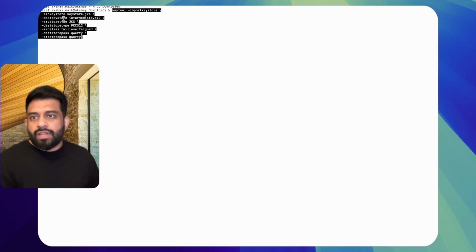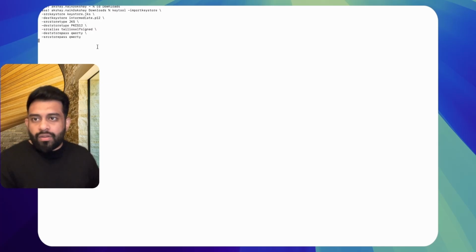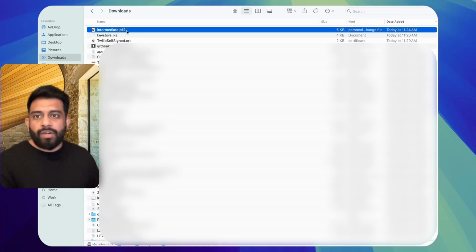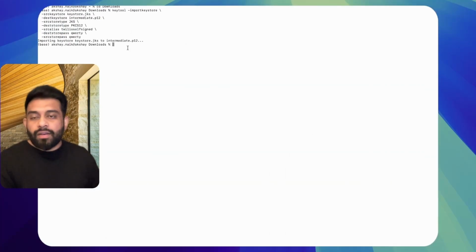It says that from this keystore, create this intermediate file. And we have to give the password that we used while exporting the keystore file. With this command, we should be able to see one more file here, the intermediate file.